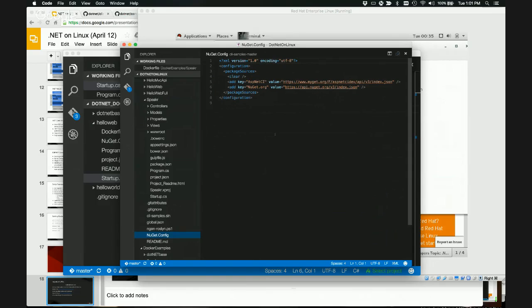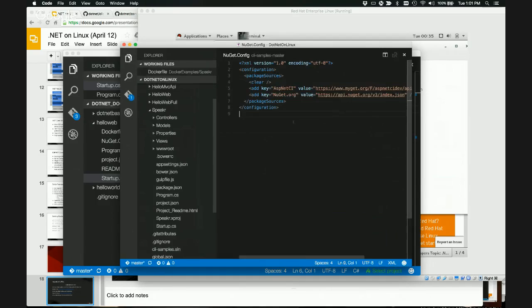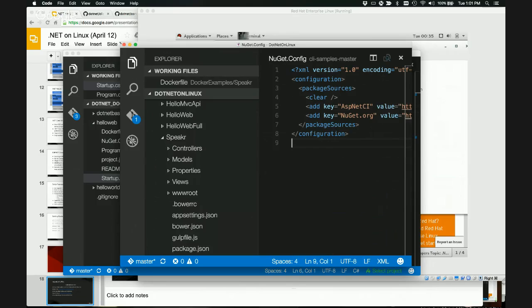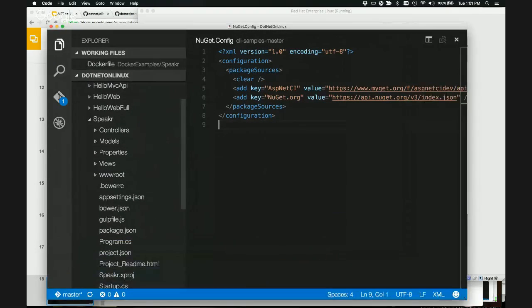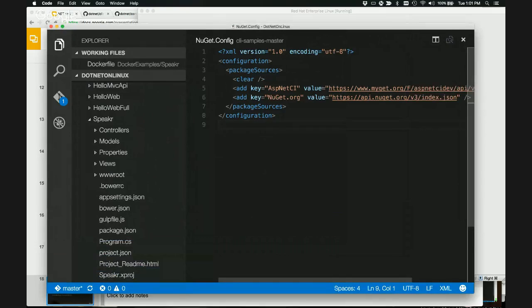And one thing about NuGet config at this moment, let me see if I can get this to be a little bit bigger. It is pulling from this place called MyGet. Just bear that in mind. That's because we're using nightly builds. We're using MyGet, which is where the nightly builds are. You won't do that when you're doing this for real from a development perspective. That item should be gone, and you should just be pulling stuff directly from NuGet. But just keep in mind that if you're living in this current world as of April 12th, 2016, and you're using nightly builds as we are today, you'll probably deal with MyGet and your NuGet config.